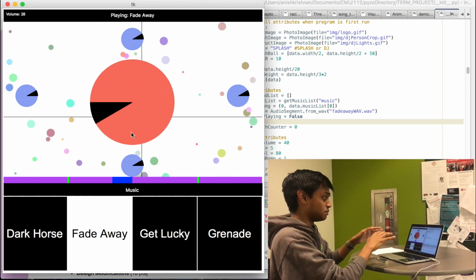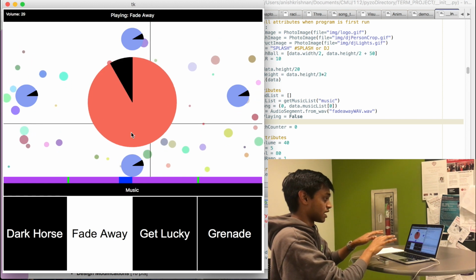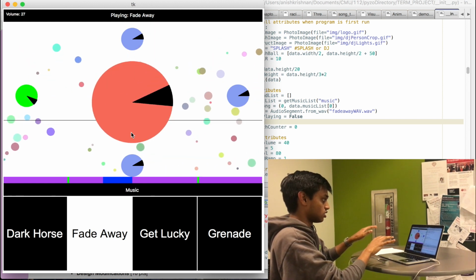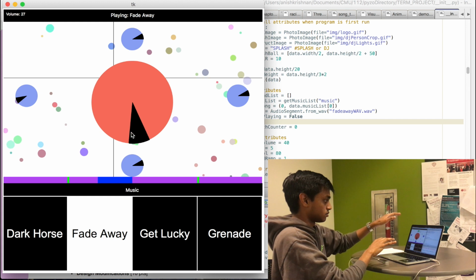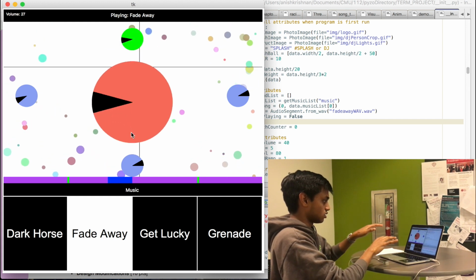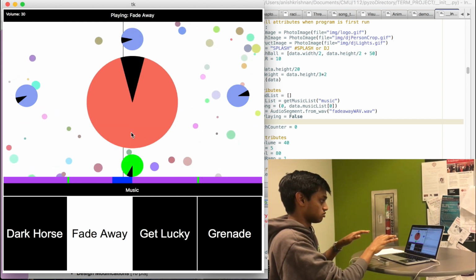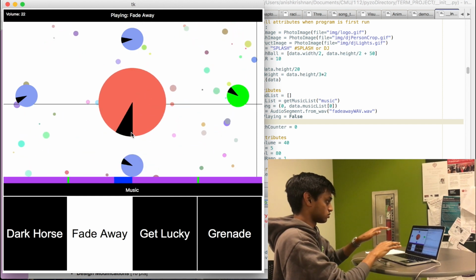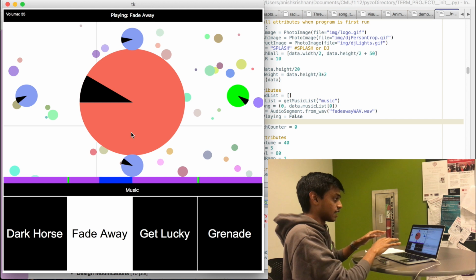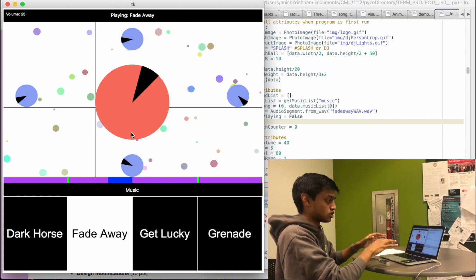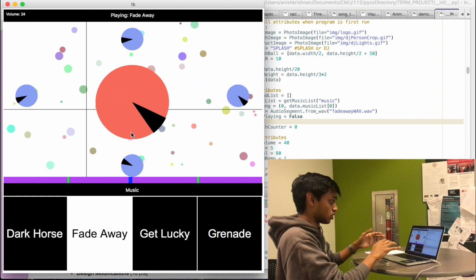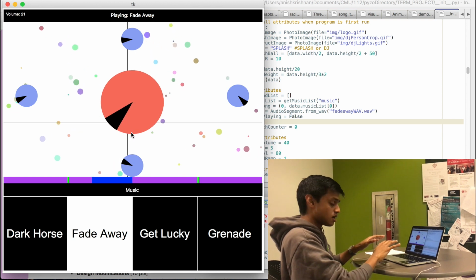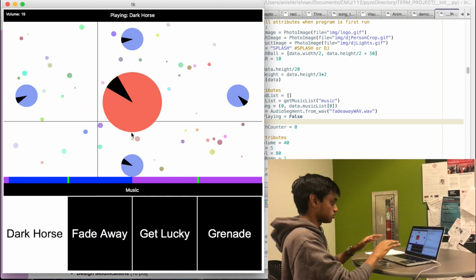And now if I want to add beats to my song, I can simply move my left hand to the left, or I can move it up, down, or to the right. So like this, I can add various beats to my song and even change the volume of my main track. If I want to change the song itself, I can swipe my right hand to the left or right.